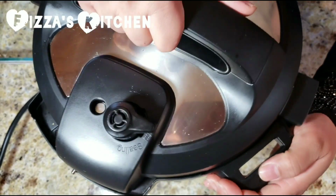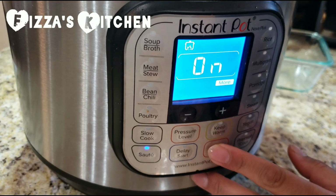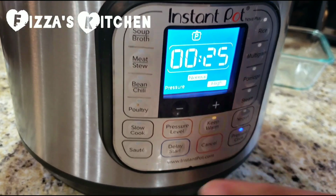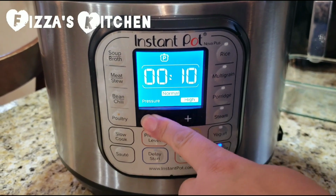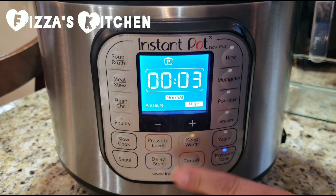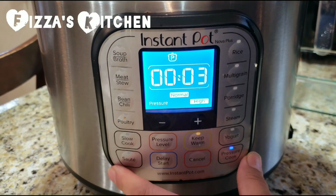Now I will cover the lid. Set the handle to sealing mode. Cancel saute mode and start pressure mode. Pressure cook. Set the time to 3 minutes. And the pressure is on high. We need high pressure.